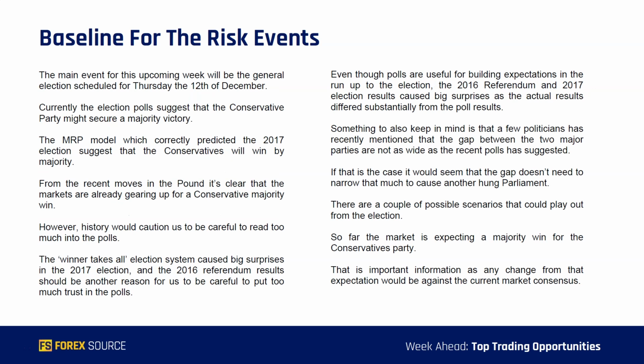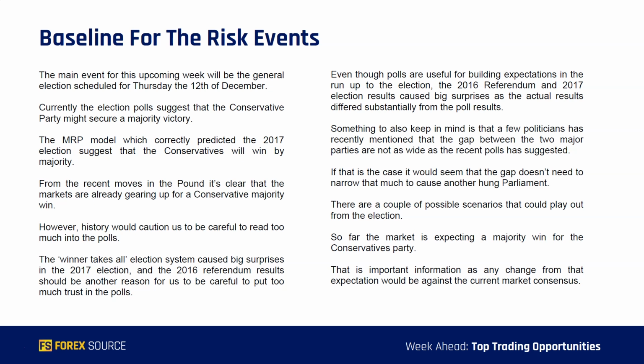Then looking at the baseline for this week's risk event, which is the general election. Currently, the election polls do suggest that the Conservative Party will take a majority win. We have the MRP model, which is the only one that correctly predicted the 2017 election results. That is basically suggesting that the Conservatives will win by a majority. And from the recent moves in the pound, it's clear that the market's already pricing in and gearing up for a Conservative majority win. However, history would caution us here just to be a little bit careful and not to read too much into the polls.